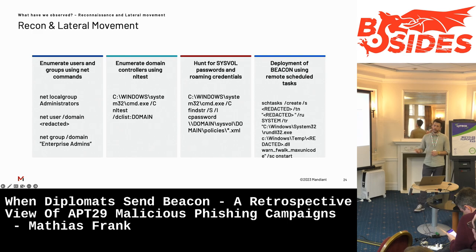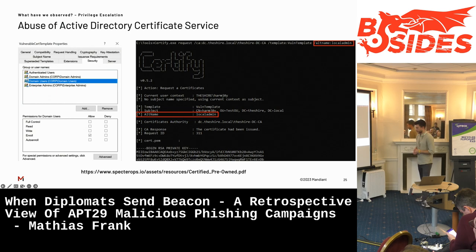Another cool way they try to escalate privileges is certificates. I'm not sure if you're aware of Active Directory Certificate Services. Just to give you a quick overview, you can create certificates in the Windows domain, and those certificates are based on certificate templates. A template just defines what properties a certificate is going to have and what properties the requester needs to have. The main issue here is that there are a ton of vulnerabilities in there. For example, there's a really good blog post which was published 2 years ago by SpecterOps called Certified Pre-Owned. It's a really light read with, I think, 180 pages. So if you want to look, go for it.